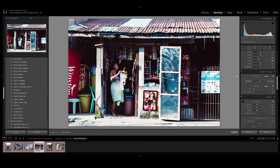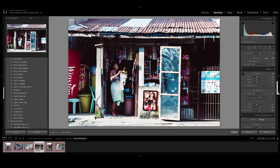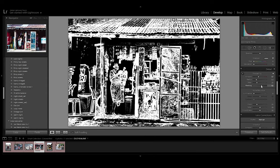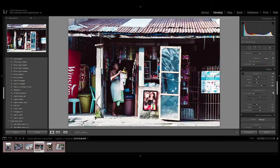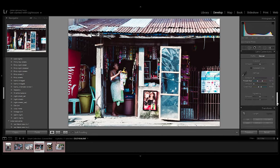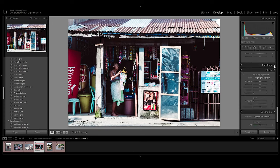For split toning, guys, I'm not using this. For detail, sharpening, I put around 50 to 60 only. And for the masking, you need to press the Alt button and move to the right until only the white portion will be sharpened, something like that. Noise reduction, you don't need to use that. Lens correction also, we don't need to use that. Transform as well, we don't need to use this. And effects is the vignetting. For this case, I think we can put around 10, which is enough.